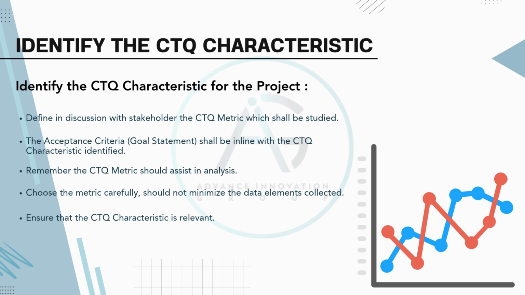Avoid oversimplifying. Don't choose a metric just because it's easy to collect. It must still provide meaningful insight. Lastly, ensure that the CTQ is relevant to the customer's needs. If it doesn't matter to the customer, it shouldn't be a focus of your project. This step is foundational. Get the CTQ wrong, and the rest of your project can veer off course.